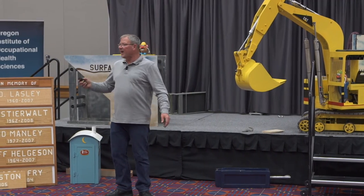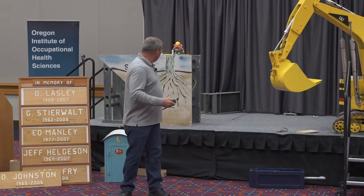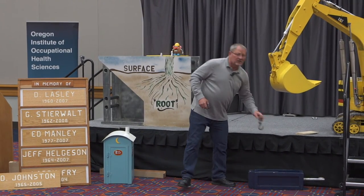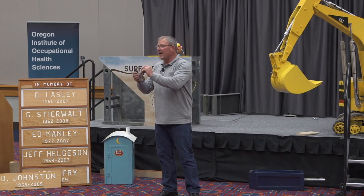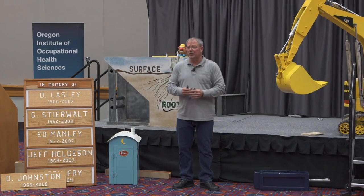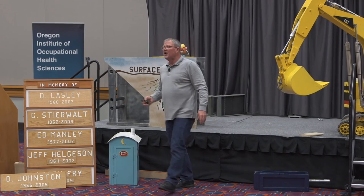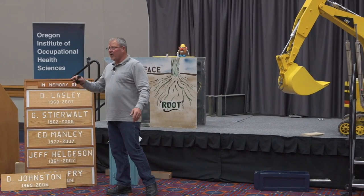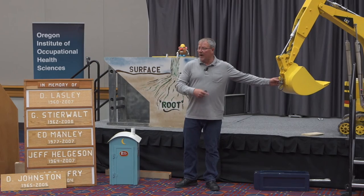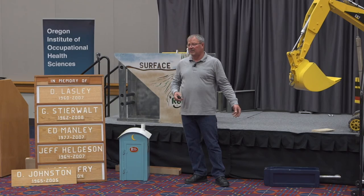So I go back to the owner of the company and ask, okay, what's going on here? And they said they put that on there about a year ago. Because when you hook that closed loop eye and it gets digging in holes, they have a heck of a time getting it apart. They found that this latch type hook just works great. It goes on easy and it comes off easy. He said, yeah, we do wear them out, because they're still digging. In fact, he told me the one that's on there is only 2 weeks old. They keep extras in the shop because it works so well.